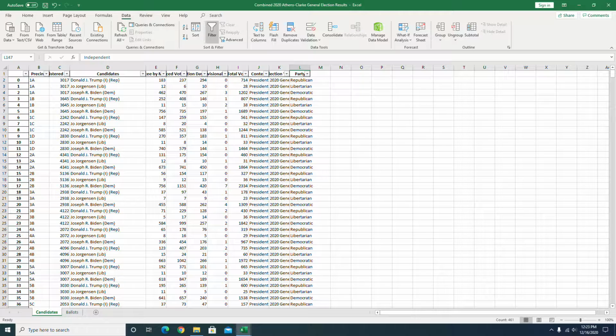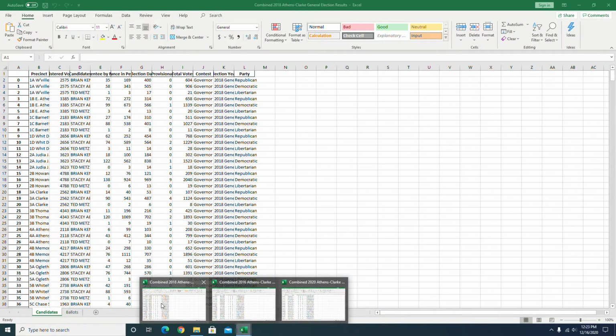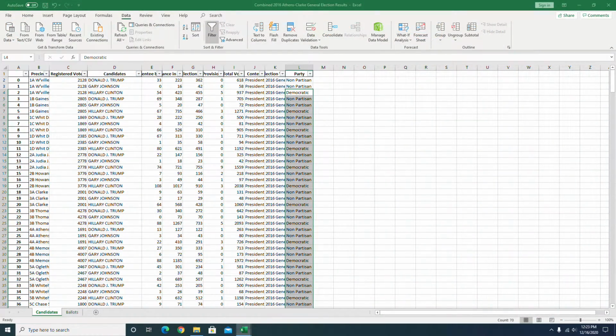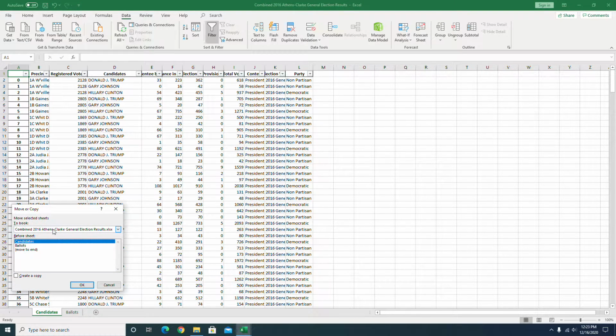Alright, the next thing we want to do is combine all these election cycles into one workbook. How we accomplish that is go to the first one, right click on the tab, go to move or copy, and go to new book and select the create a copy checkbox.